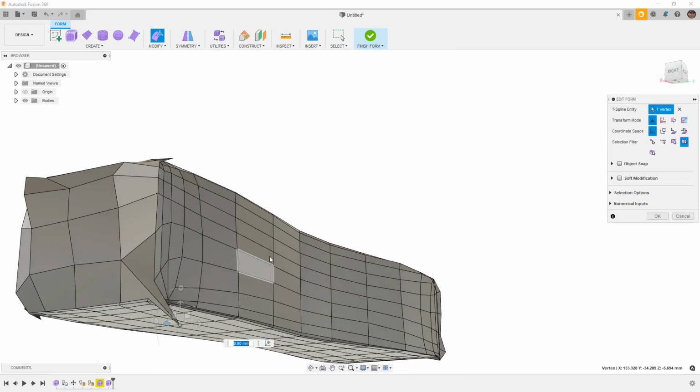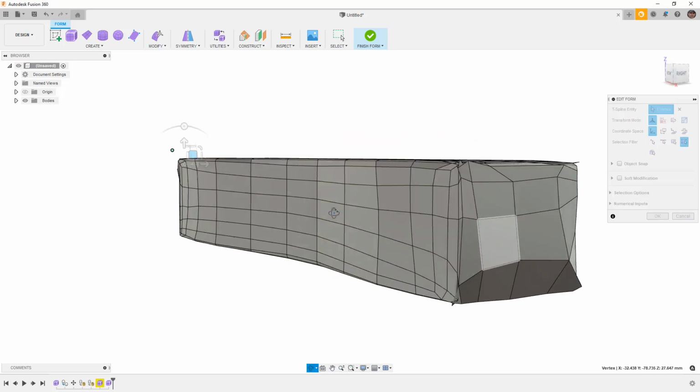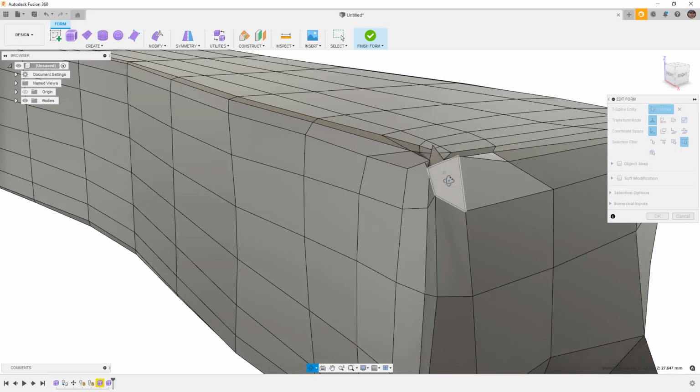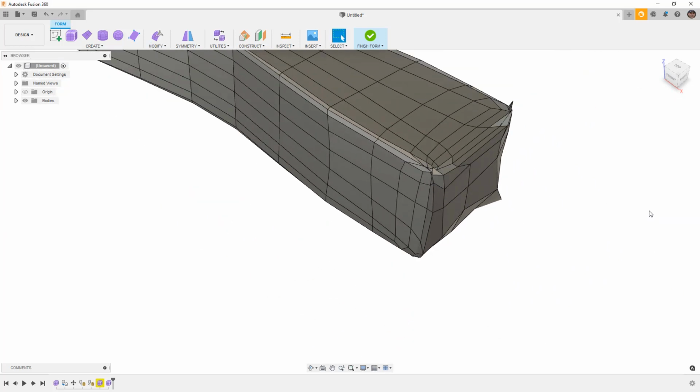So it's not going to be a perfect conversion. It will need a little bit of work, but it does get us a bit closer. So you can see here, I can take that, maybe move that one down in. And again, there's still some stuff here that has to be fixed. These corners, because they had such tight creases on them, just did not produce good results.